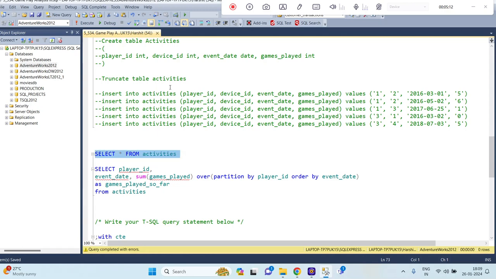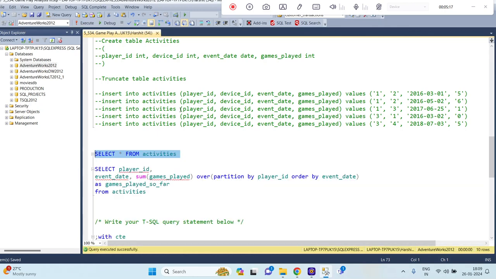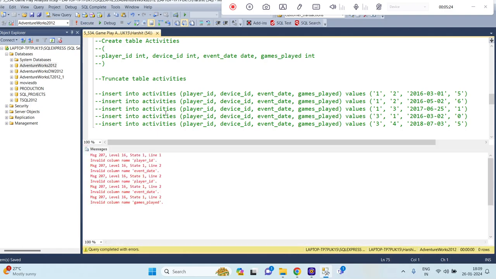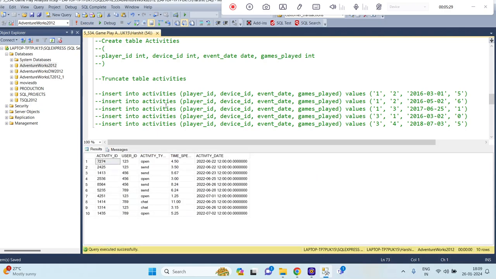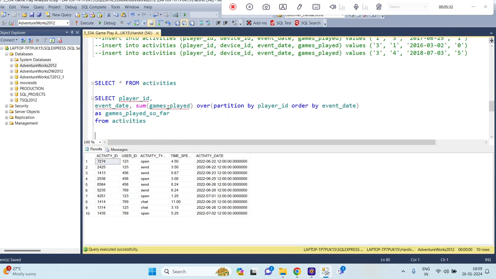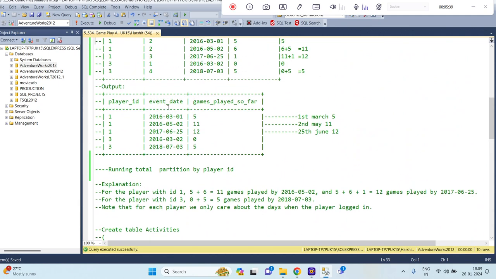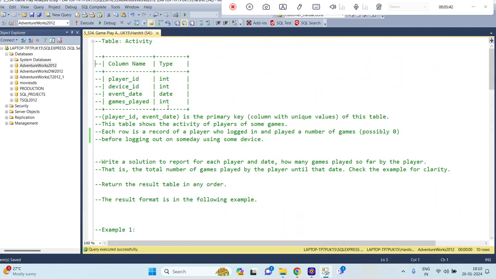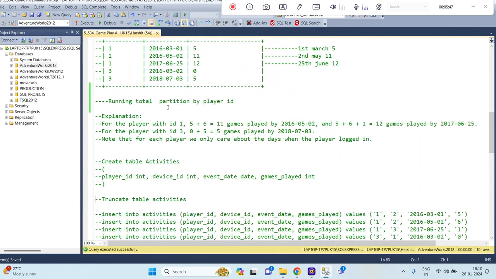Let me check whether this table is available or not. Okay, it is available. But I think this is some other table, because this table has been used for some other purpose or some other query.